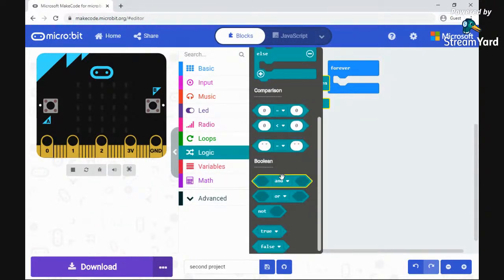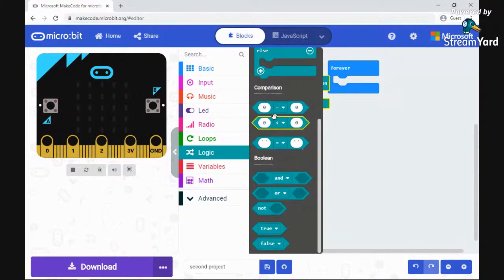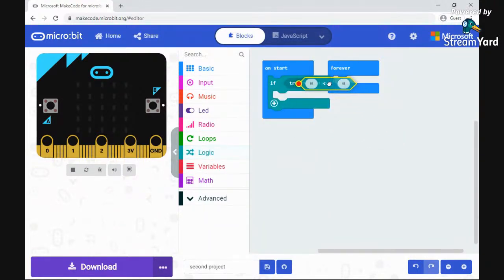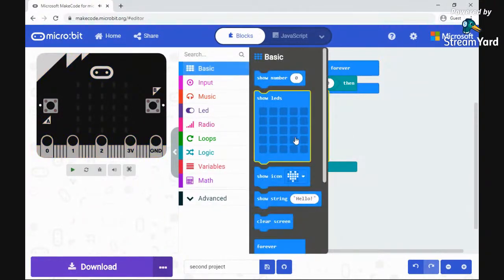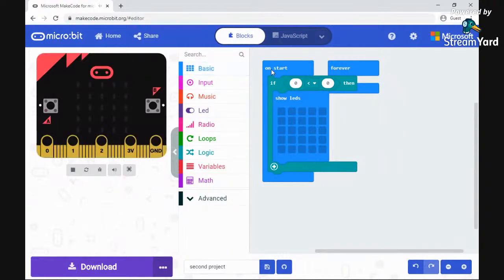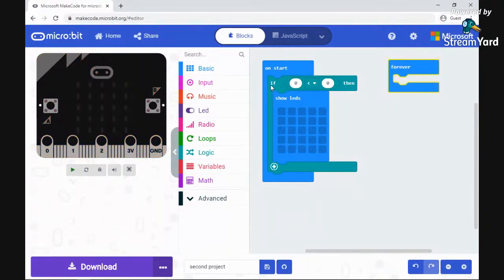You still want logic if, say for example, something equals something else, or something is more than something else. You drag that into this block here, then it will, I don't know, show a number or show some LEDs or whatever. Make sure at some point you use an if statement this week.